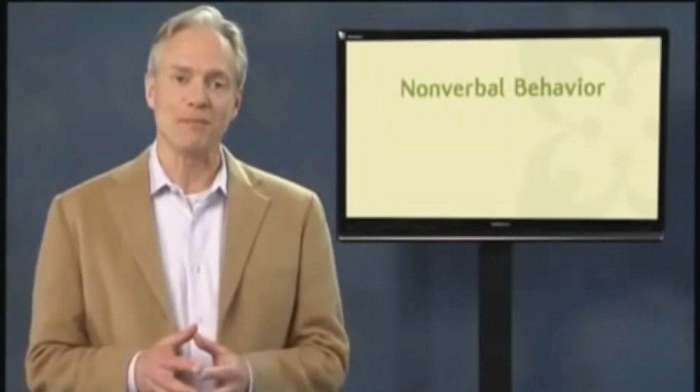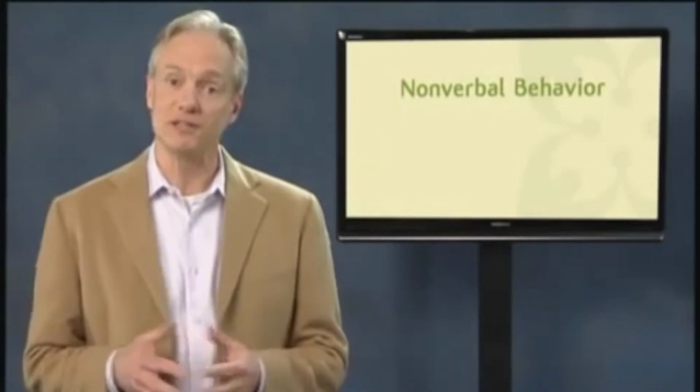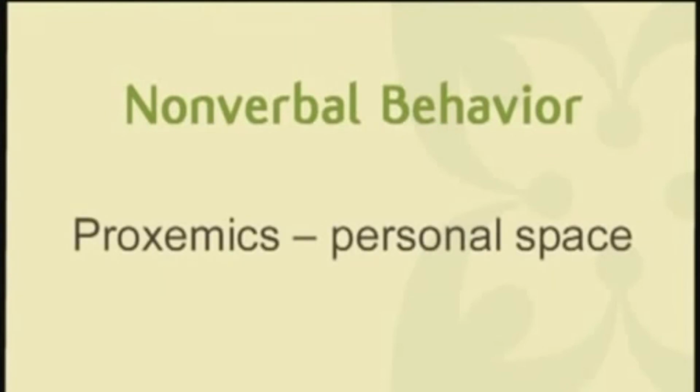As you can see from these examples, there are many different ways of being supportive, but there is one common component in many of them, and that is that staff members are keenly aware of their own nonverbal behavior. First, let's take a look at personal space, also referred to as proxemics. Most of us feel uncomfortable when somebody gets too close, but the amount of personal space we need varies from person to person and situation to situation.